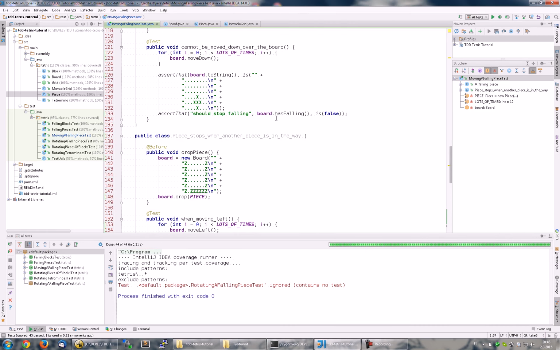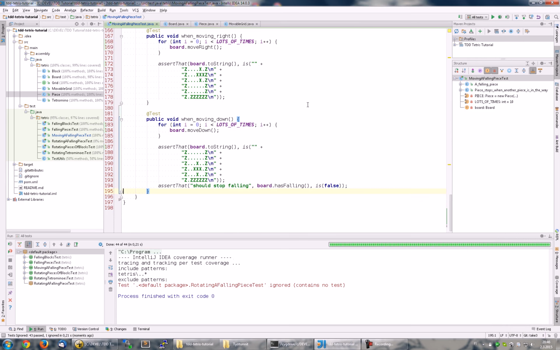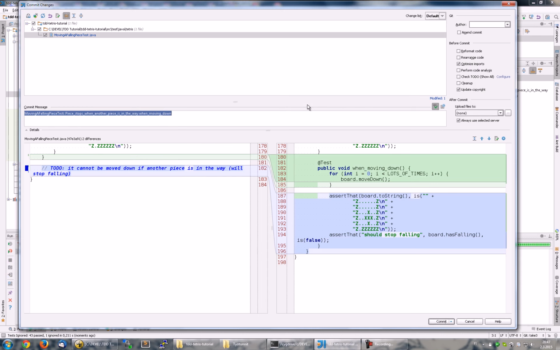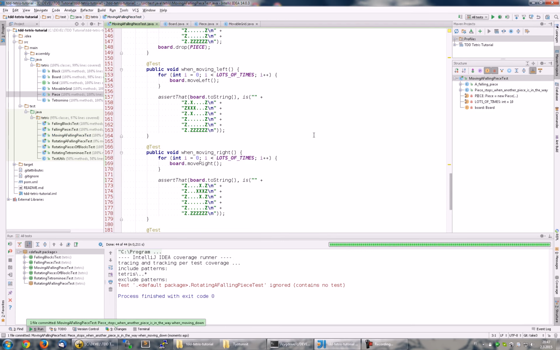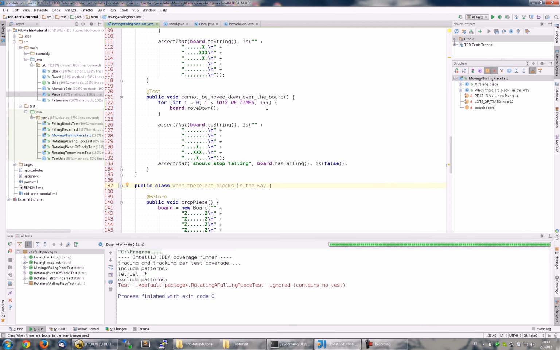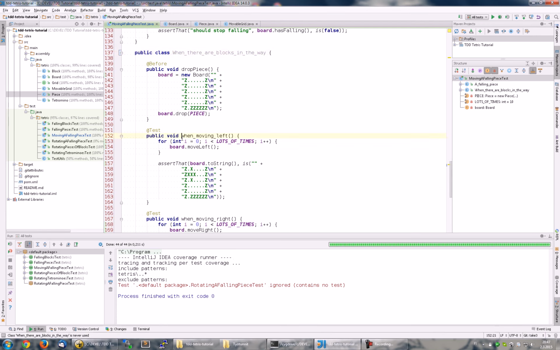And let's still put that check there. Yeah. Then let's see if we can figure out a better name when there are blocks in the way. When there are blocks in the way, I cannot move a piece left over them.